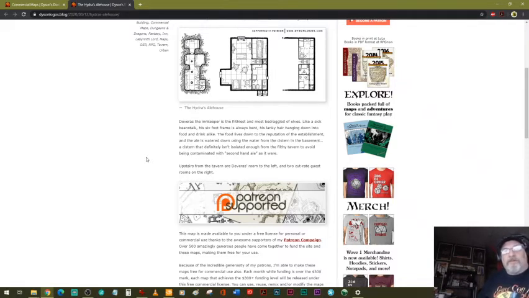Now, sure, that does limit player agency to a certain degree, because a lot of times people would say, well, if they want to spend time searching down there, then let them spend time searching down there.